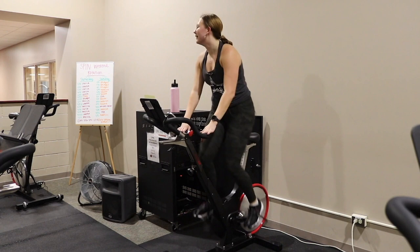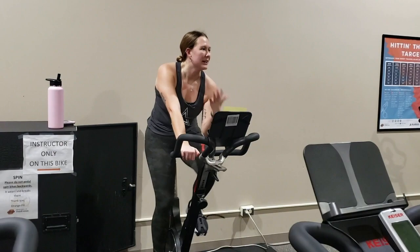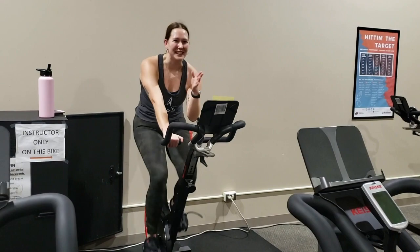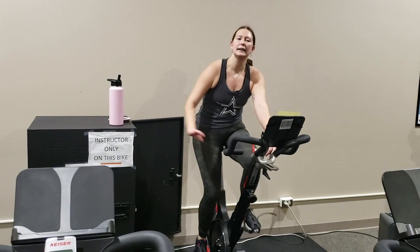We're going to take it all the way down — take that gear shift down. That is essentially what the cycling class will be like. I cut it about half just so we have adequate time — in a full class we would do double that, alternating between tempo and time programming. Is it hot in here? It is.